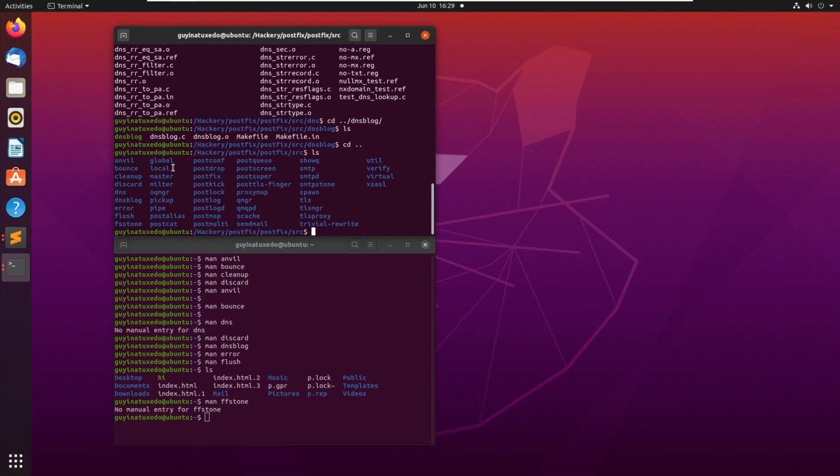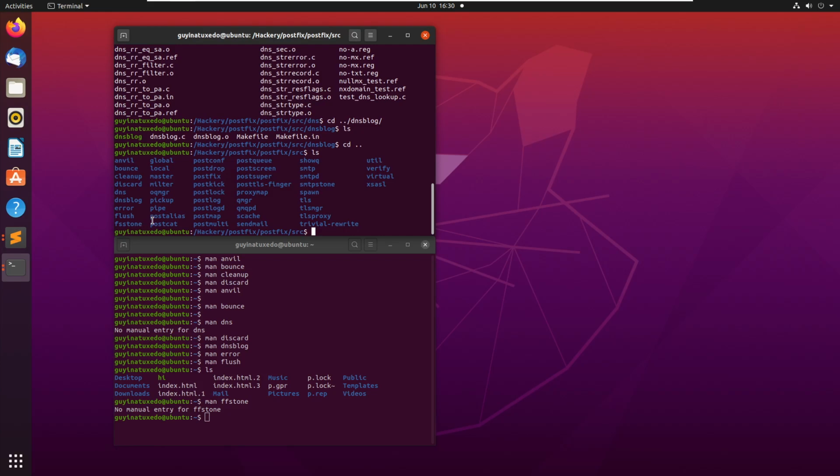At least from my perspective, the reason for that is that when I think of the primary purpose of Postfix, it's to be a mail server. So for it to have a DNS implementation on top of that, that's not something I'd personally expect. So let's try looking at it a little bit.